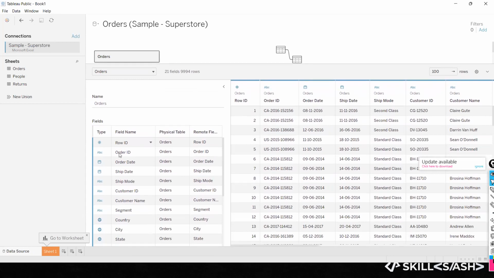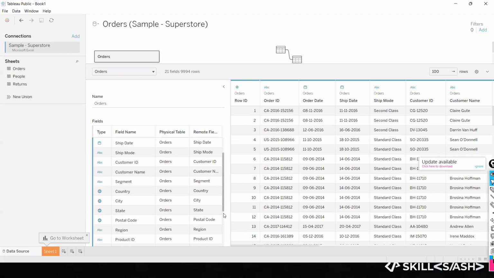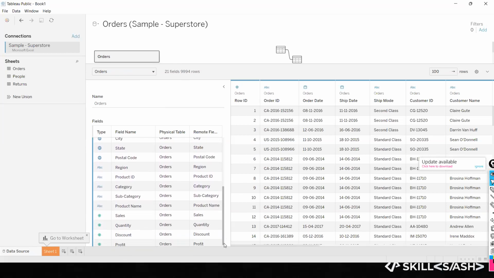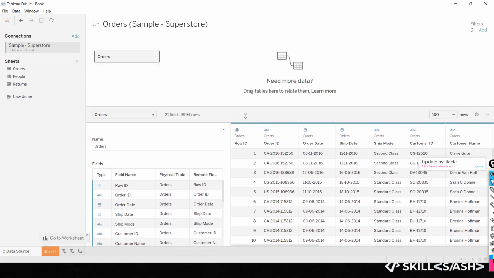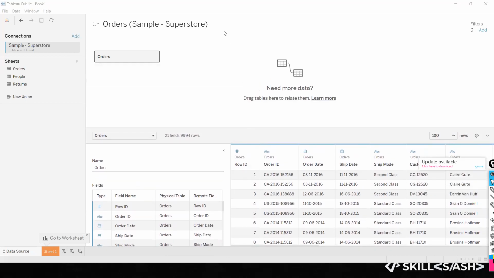See, you can see it here also. Order ID is this, it is correctly loaded. Country is a geographical feature; this is the symbol. It is correctly loaded. So the first thing that you need to do is examine whether all of these are correctly loaded or not.